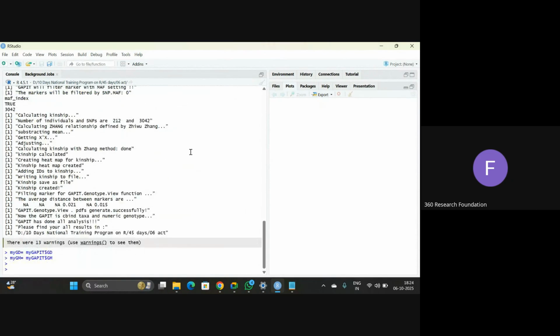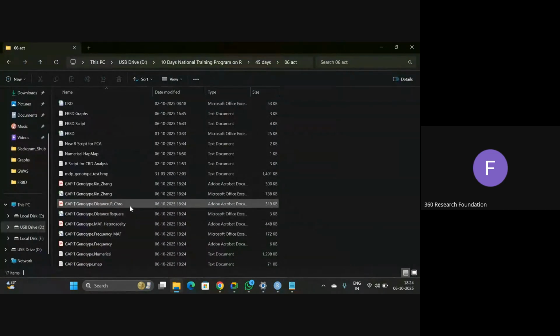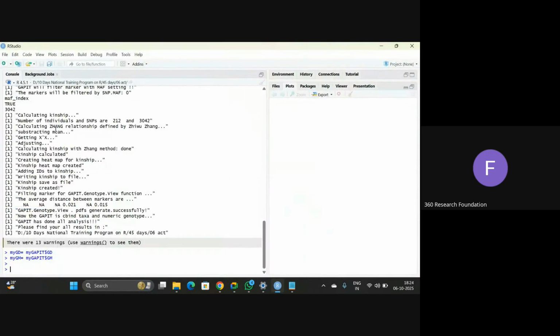So for conversion also, it will give you the kinship and some other things, distribution of genotypes and everything. So this run is completed. Let me know after this.